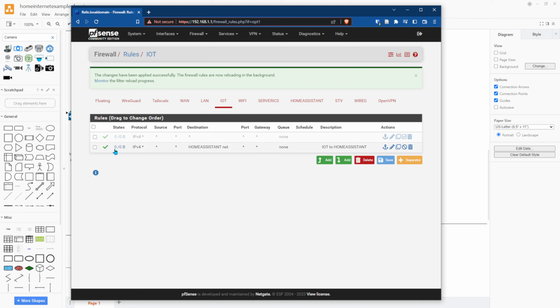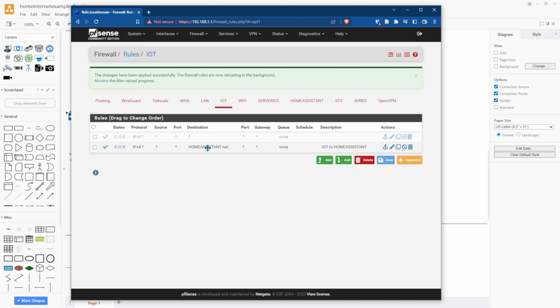As you can see, the source is IPv4, any source, any port, as long as it's going to Home Assistant. And on pfSense, you have a deny by default. So if this is our only rule, the only rule that we have is that our IoT VLAN is going to take commands from Home Assistant. That's basically what this says.